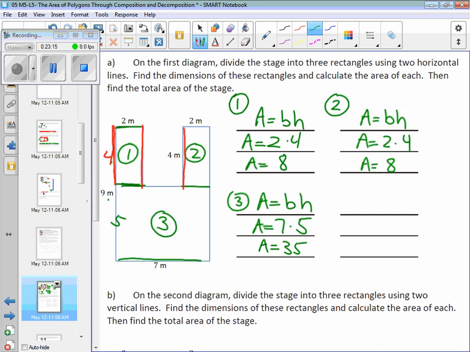What do I have to do to get the total area? I'm still not done. What do I got to do? You have to add all of them. Add them all up. 35 plus 8 plus 8. And just be careful and make sure you don't make any careless math errors. You will have access to a calculator throughout the quiz and when you're working by yourself. So if you want to use it even for basic numbers, you can. What do you have there for this? What'd you get as a total? What do you have as a total? Add it all up.